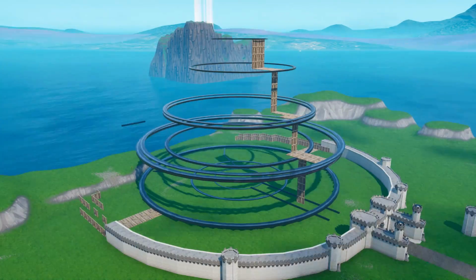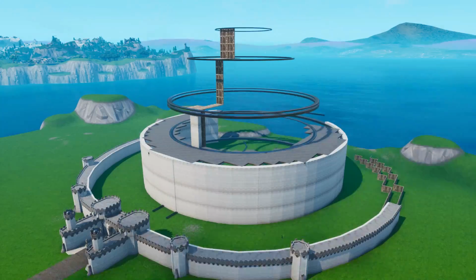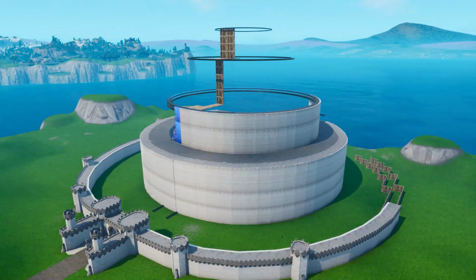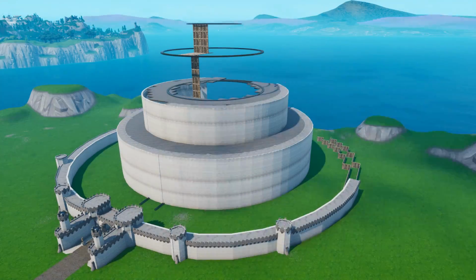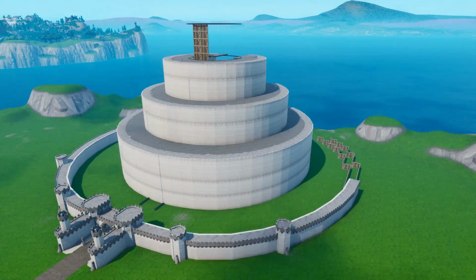Okay, now it's time to create the tiered structure for our city. Selecting the ring props, I'm raising them by about 5 or 6 tiles, and then covering the base with the same stone pillars we'd used for our walls. In total, I created 4 tiers where the tallest one would house the palace and the white tree.